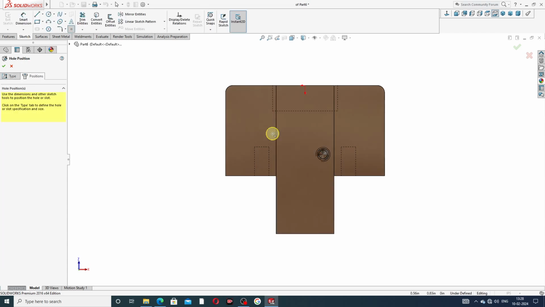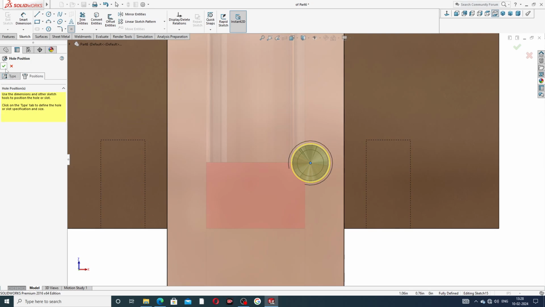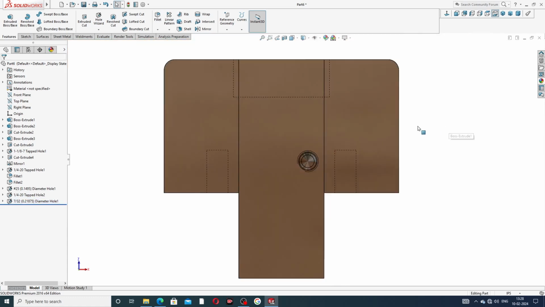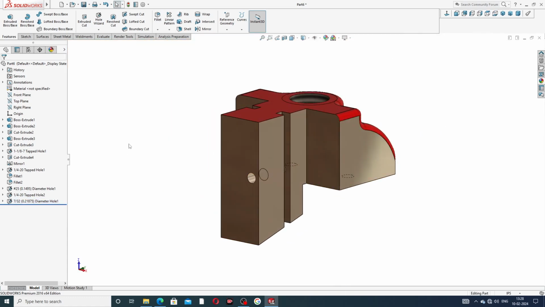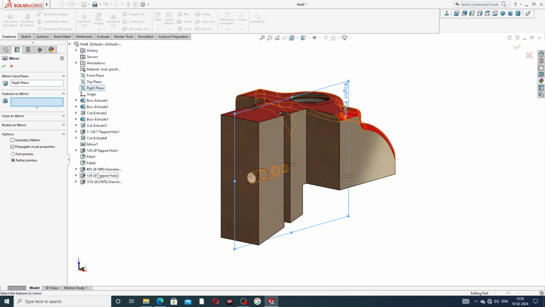Going to this position. Okay, click. All is perfect and correct, and again select this right plane mirror and select both features.